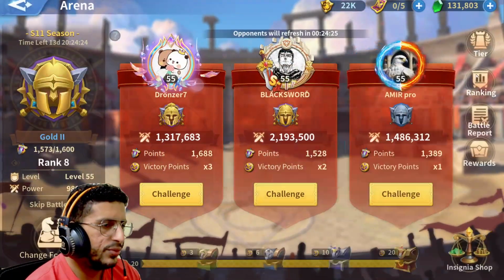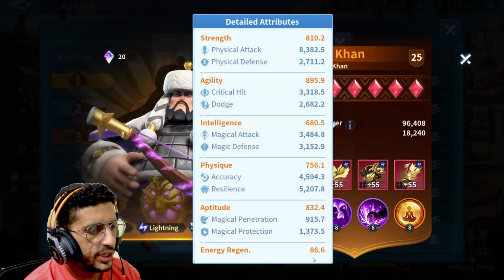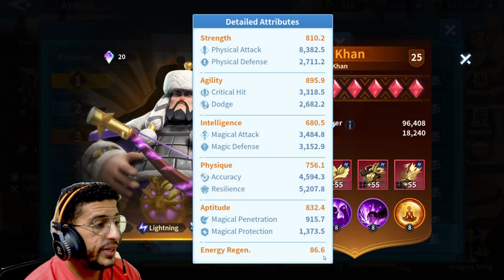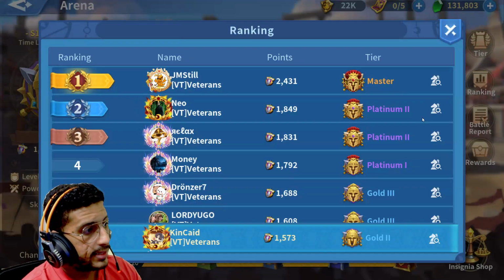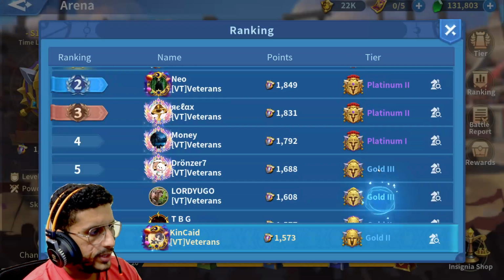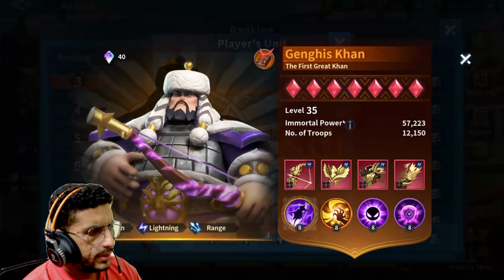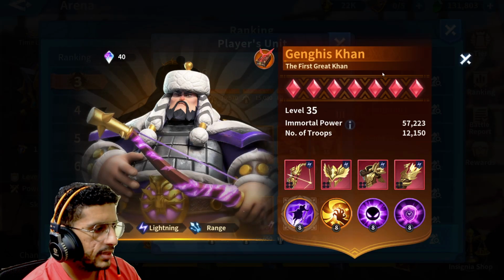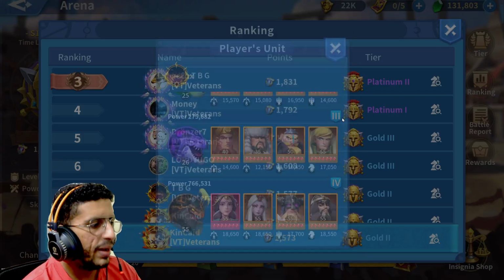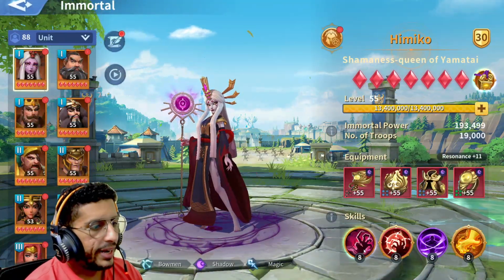My Genghis Khan is very low right now, boost 0. So if we look at a fully developed Genghis Khan, you can see that his energy regain is at 86. Is it 86 for all the Genghis Khans? I want to see another Genghis Khan. Let's see if there is anyone here. Yeah, this is a very low boost Genghis Khan, I believe a boost 0 as well. But anyway, Genghis Khan can have a bit higher energy regain and a bit higher damage.